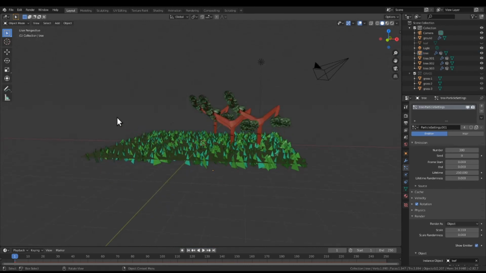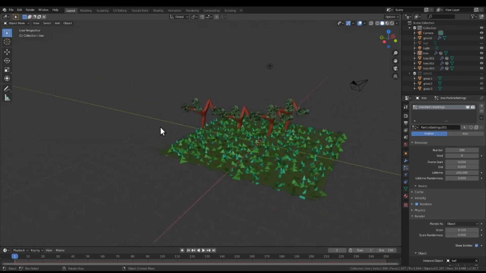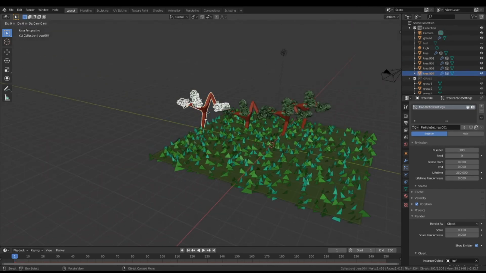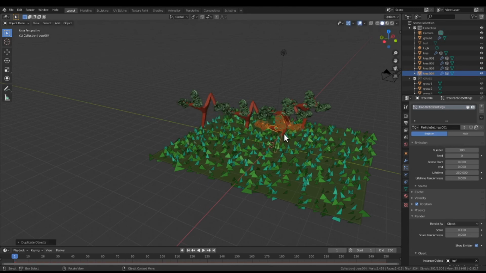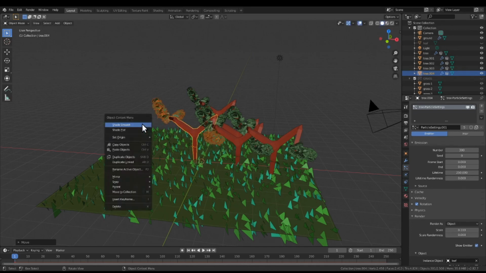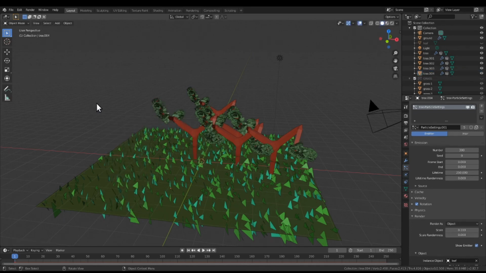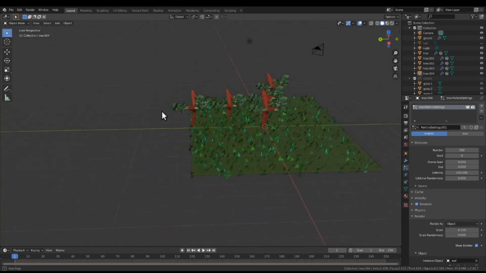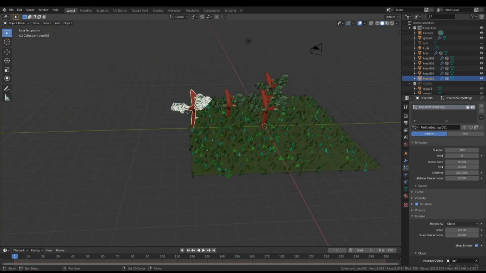Now, if you all know how to use the particle, but I'm not using the particle system, I just hit Shift D. If you are a Blender veteran and you know how to use the particle systems to create a particle within a particle without me having to hit Shift D, please let me know. But for me right now, even though I have to manually move stuff around, I don't mind, because I don't have to struggle with the particle system no more. So, let me do it one more time. Shift D.